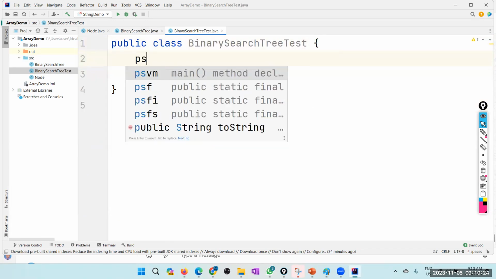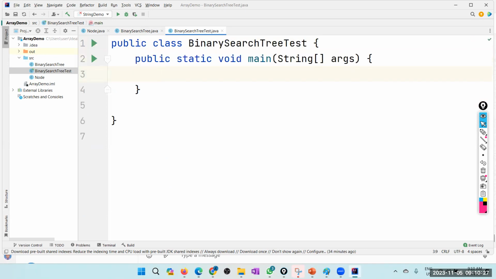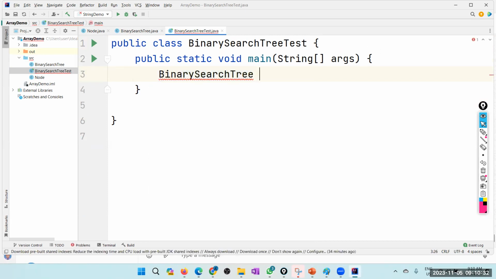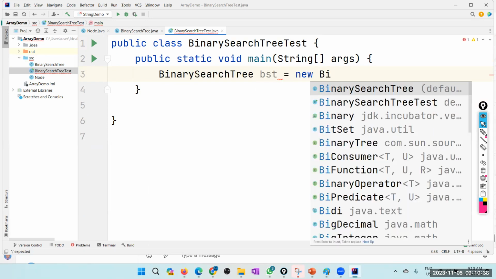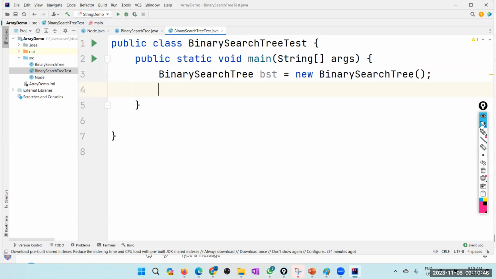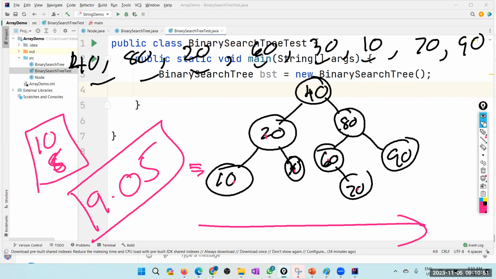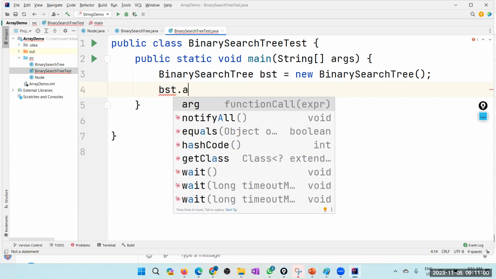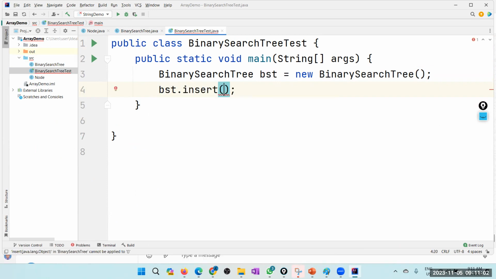So I have the main method. First, I will create a binary search tree instance. I call it binarySearchTree, new BinarySearchTree. Now I must be able to keep adding data. What was the first data we used? 40. Okay, we'll do the same example. 40. Say BST dot insert 40.